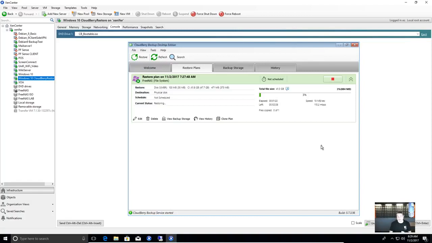It's a solution, like I said, we have a couple clients that we deployed this on, and we did not get anything free from CloudBerry to do this. I just want to make sure that's clear. That's why this is a trial edition of the software. We bought it, we tried it, I like it, and I'm really happy with it.